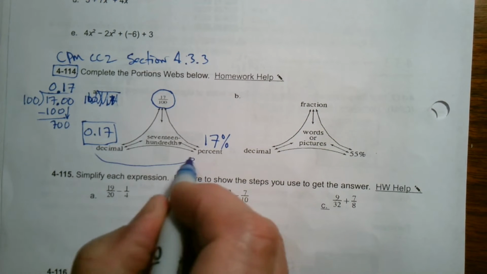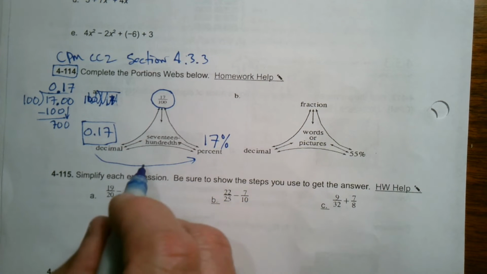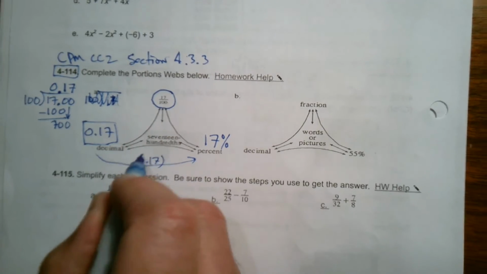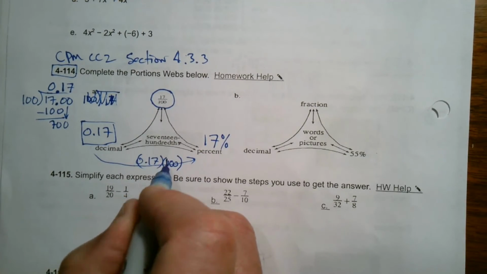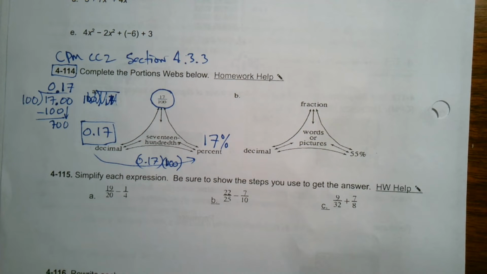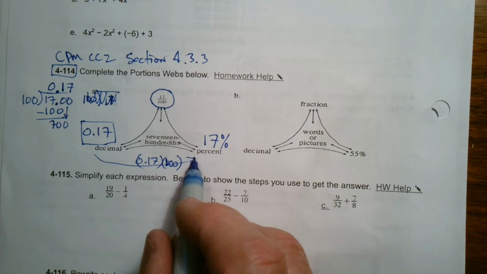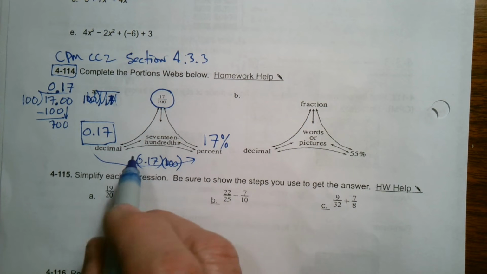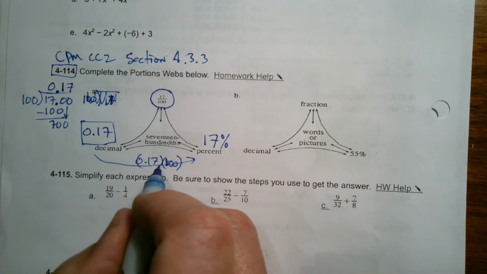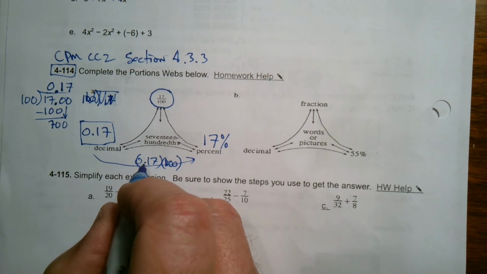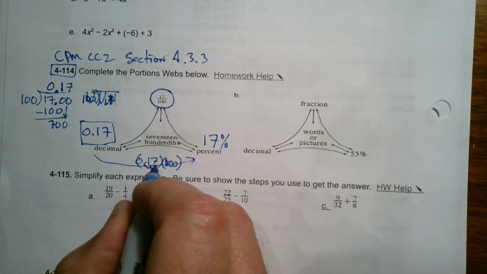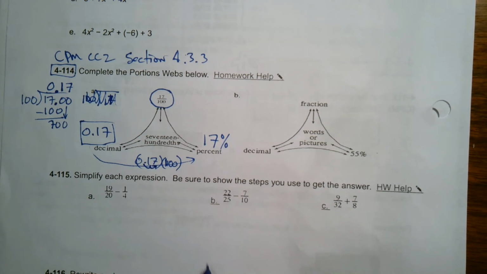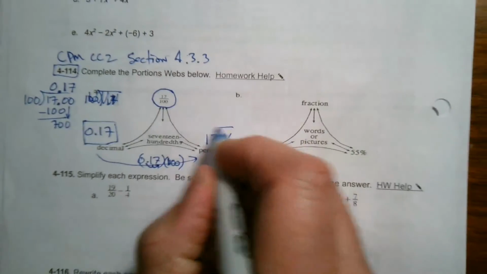The other way, if I'm going this direction, taking the decimal and finding the percent, remember, it's multiplied by 100. You take your decimal, 0.17, and you multiply it times 100, because 100 is your 1 when it comes to a percent. 100% is 1 whole. So I multiply by 100 because 100% is my whole. And when you multiply 0.17 by 100, remember what you do is you take that decimal place and you move it twice. It's increasing it by a power of 10 to the second. So it moves it twice. So that's where that 17 comes from. Okay, there's my answers for A.